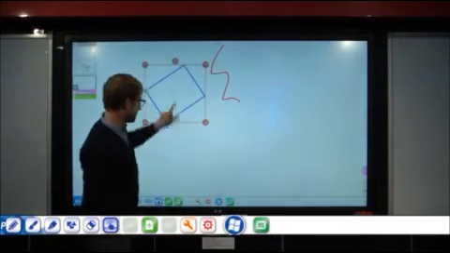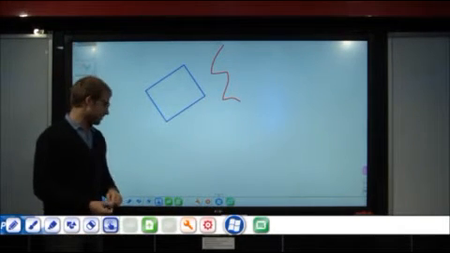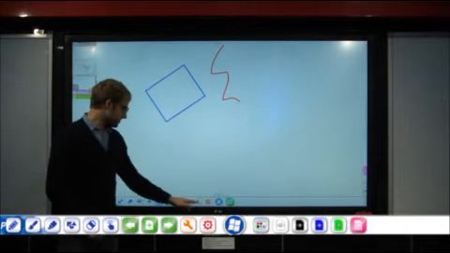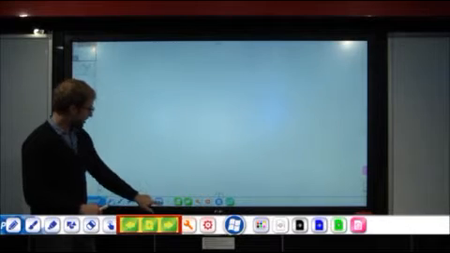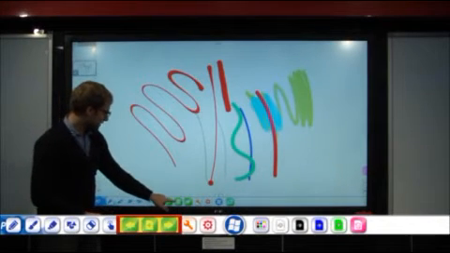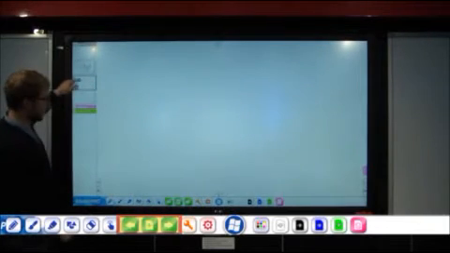So I've got the square again. Okay, those are the basic tools in EduPen Pro. So if I go to this other one here, you saw the page, I can go back pages by clicking these arrows, or this one here, make a new page. So you can see these showing up in my list.